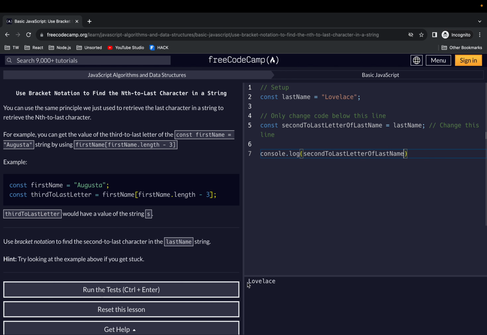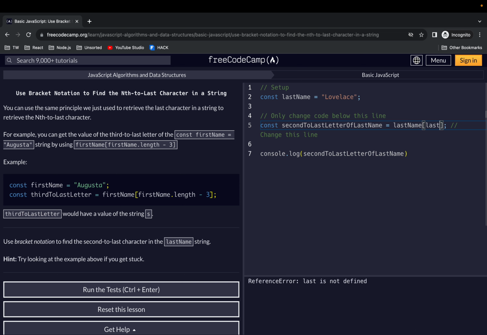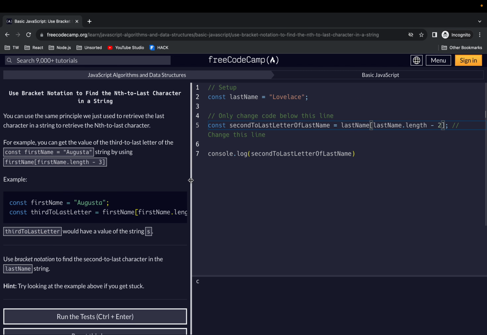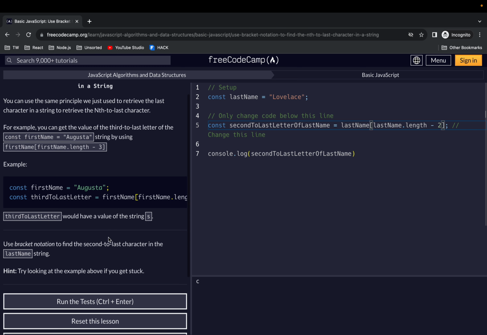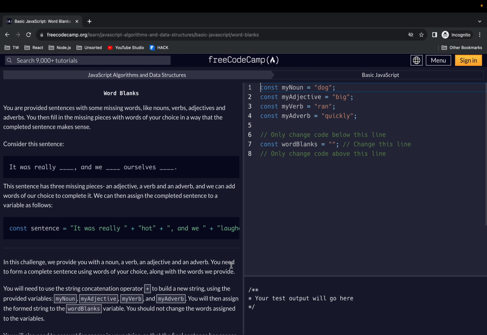Currently we have this, but we want the second to last letter, which is C. So we say last name dot length minus, instead of 1 we say 2, because we want the second to last letter. JavaScript will do the calculation for us and fetch the second to last letter.